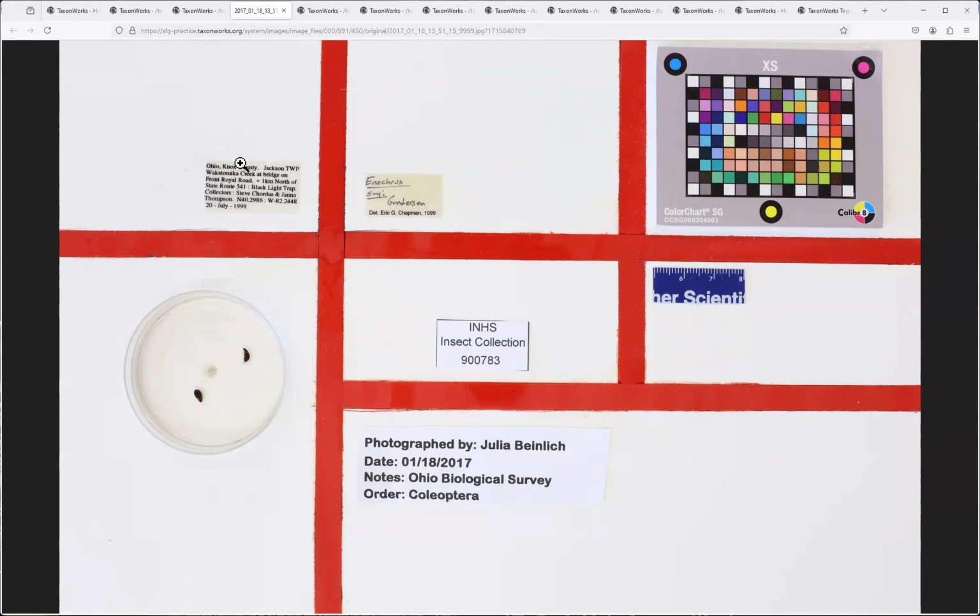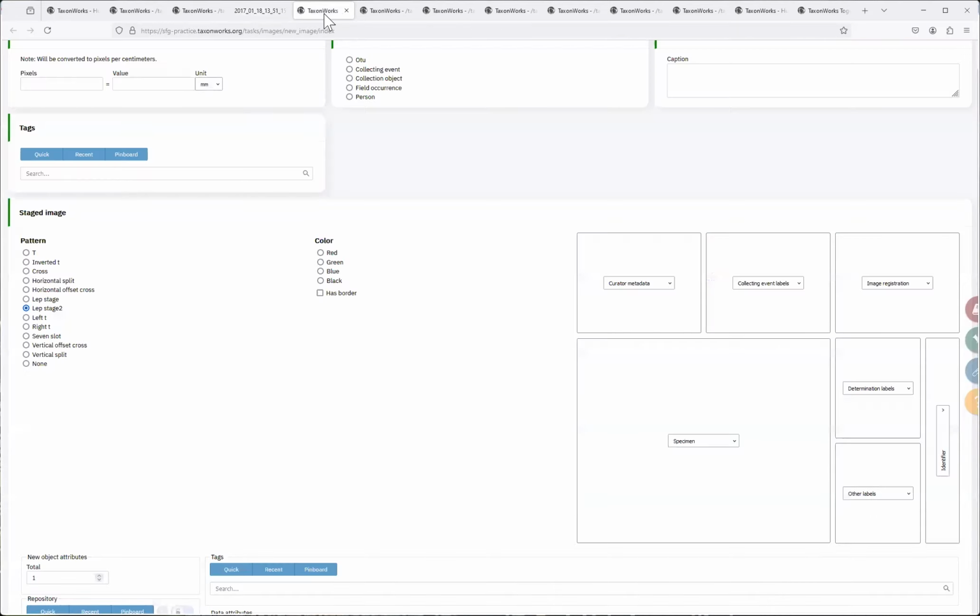This is a collecting event label, a determination label, color chart, the specimens themselves, collection number, a scale bar, and metadata. Once you've done that, and you've taken a picture of that, in TaxonWorks, you've associated each one of these boxes with its data type, with its collection or its object type.